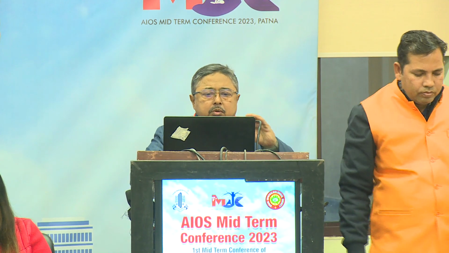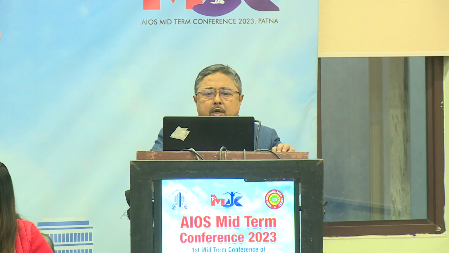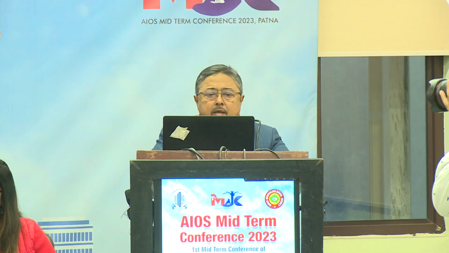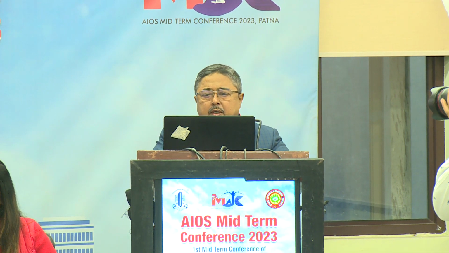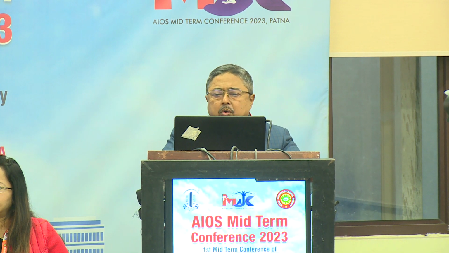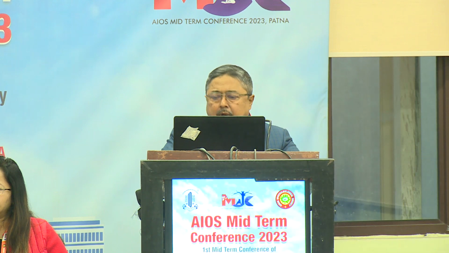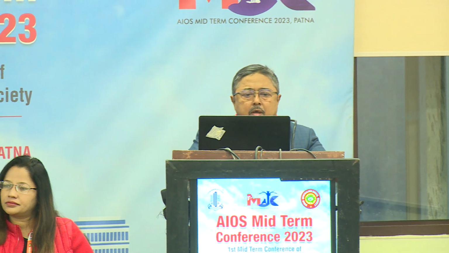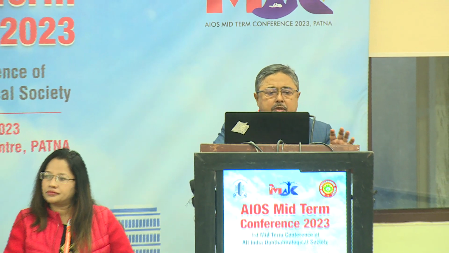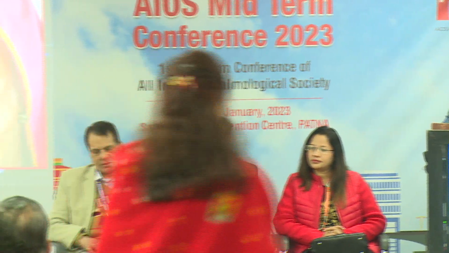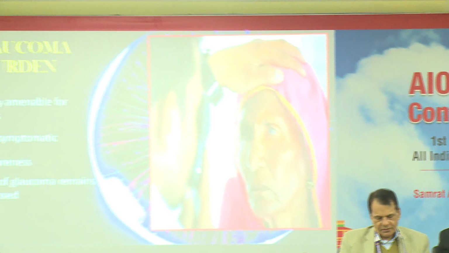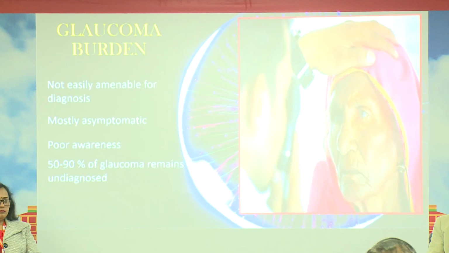Thank you. Good afternoon. My topic is recent advancement in artificial intelligence in the application of glaucoma management. As you know, glaucoma is the second leading cause of blindness worldwide. Estimated glaucoma prevalence is 111 million by 2040. In our society, glaucoma is a burden because it is not easily amenable for diagnosis, mostly asymptomatic, without awareness, and 50 to 90% of glaucoma remains undiagnosed.